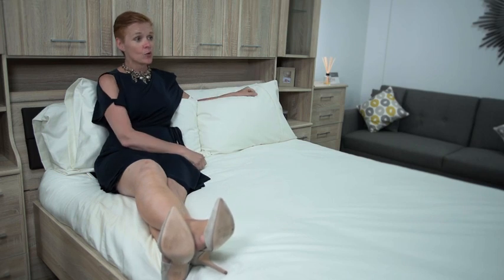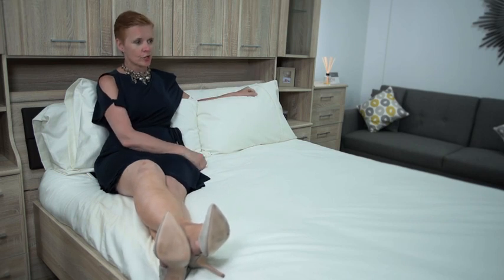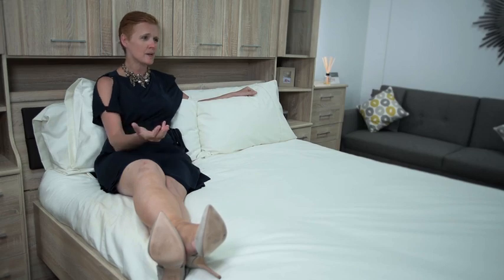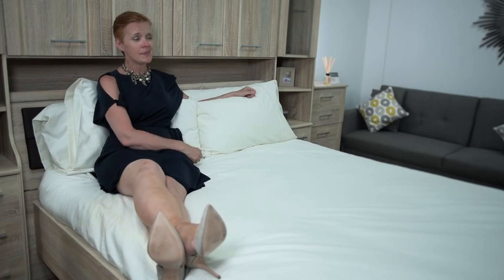So if you have any symptoms that are suggestive of sleep apnea, it's really important to have a checkup from your GP. Shift work can cause major sleep disturbance. Try to slip into a pattern and do that pattern for six or seven nights. When you are sleeping during the day, blackout blinds and earplugs are essential, and if you're sharing a house with friends or family, let them know you're going to be in bed during the day so they can be quieter and make it a much more sleep-inducing environment for you.